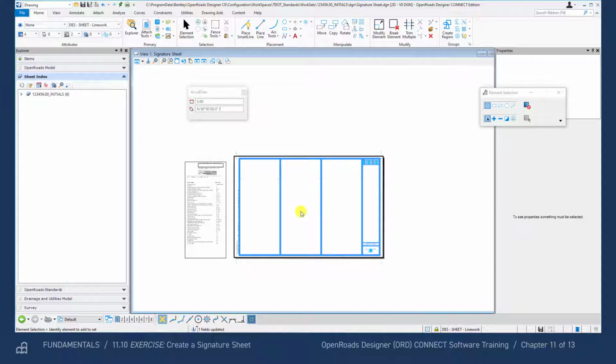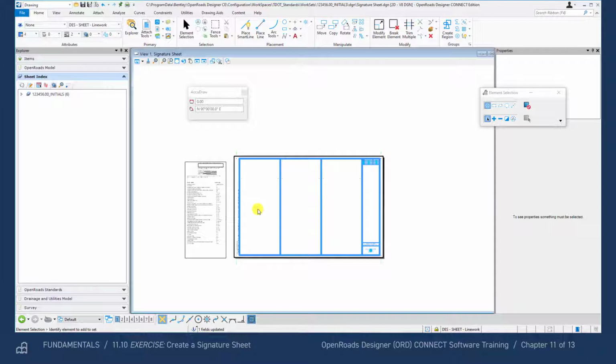You'll notice the embedded Word document on the left side outside of the sheet. It contains the electronic signature box and applicable data fields, as well as the sheet index, which will be edited to match the sheets in your submittal. The Word document could be used up to 3 times per sheet, as evident of the 3 columns shown in the sheet. For this exercise, we will only use the first column.